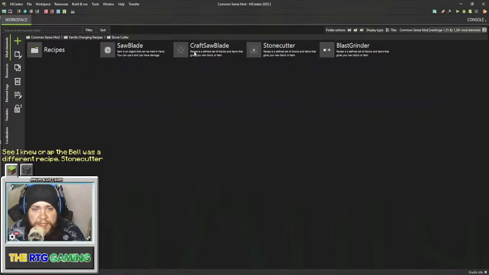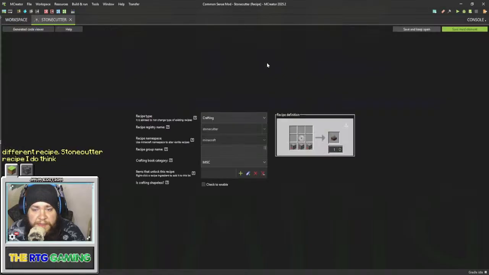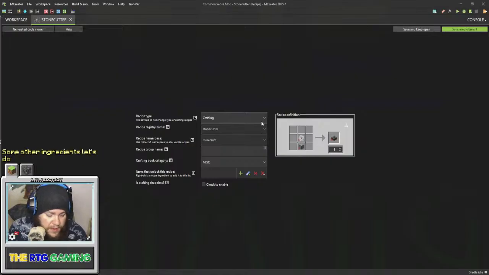Stonecutter recipe. I do think this needs to be changed to require smooth stone, but also require some other ingredients. Let's do... it's got to be any log. It would make sense.